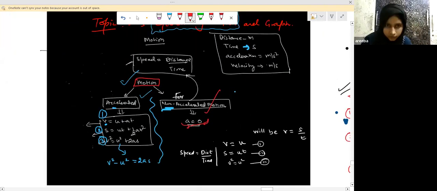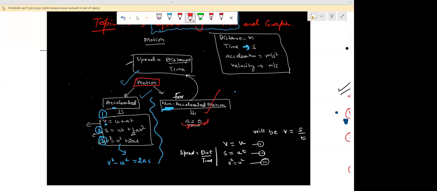ये वाला लिखो. एंड नेक्स्ट क्लास में आई वांट यू टू रिवाइज, मतलब टू लर्न ऑल दीज 3 इक्वेशंस ऑफ मोशन. यहीं से ओरल स्टार्ट करूंगी. उसके बाद we'll jump on to the numericals of this topic. All right. Okay. और अली बच्चे प्रैक्टिस करो एक्सेलरेशन के क्वेश्चंस की, ठीक है?